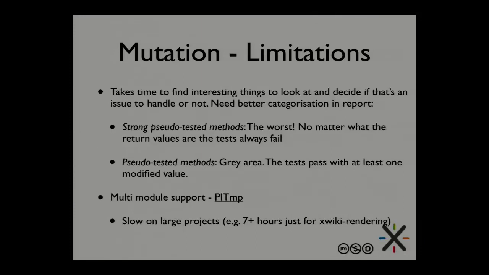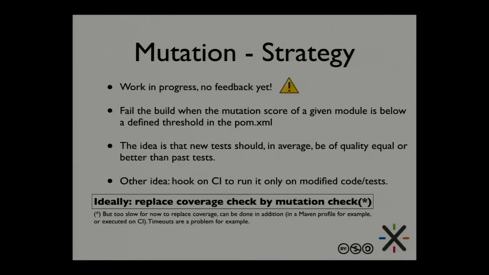The problem is that when I've tried it on XWiki, it takes a very, very long time. For example, I executed it just on what we call XWiki Rendering. It took 7+ hours just to execute fully on the whole code base. And for me, that makes it just unusable. So right now, there are interesting things, and there are things that have limitations. So I've defined a strategy that I want to try, which I think could work in real life.